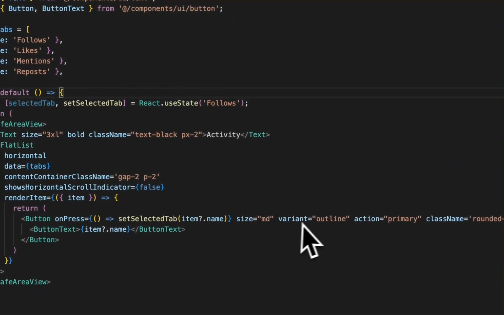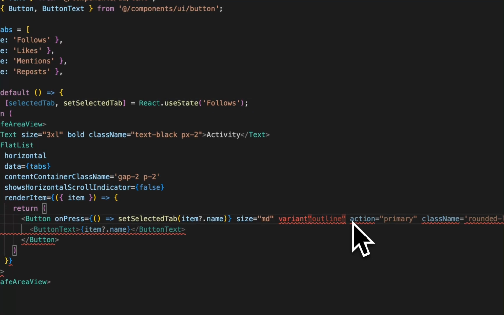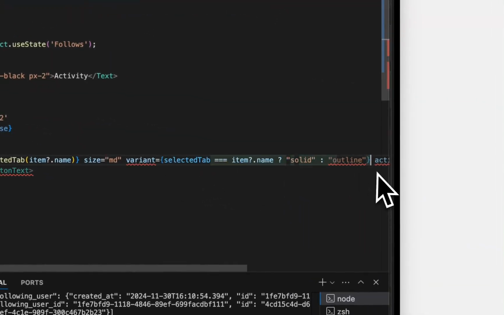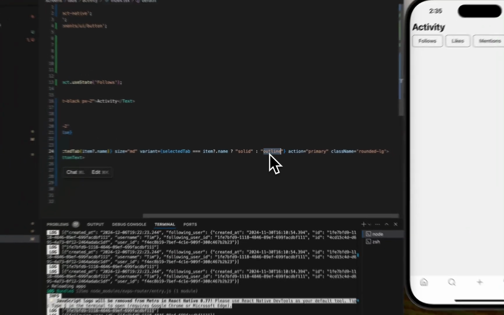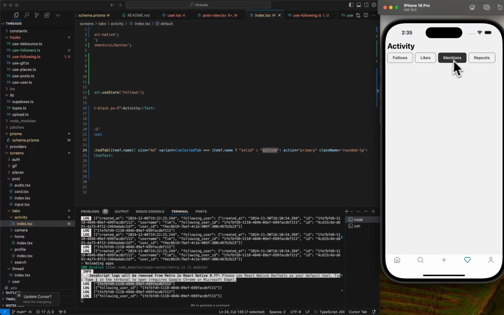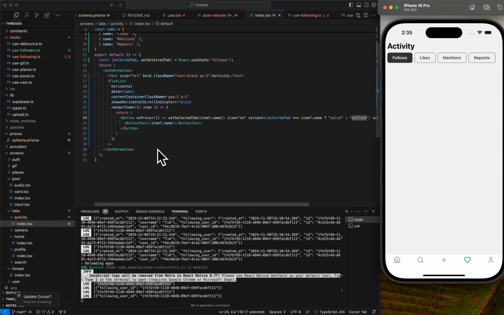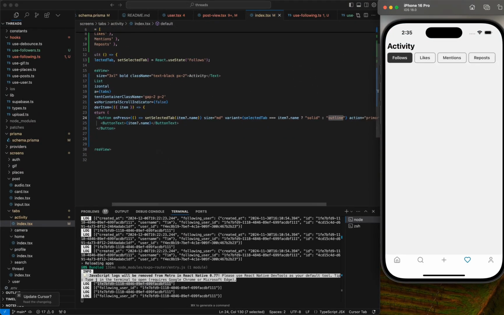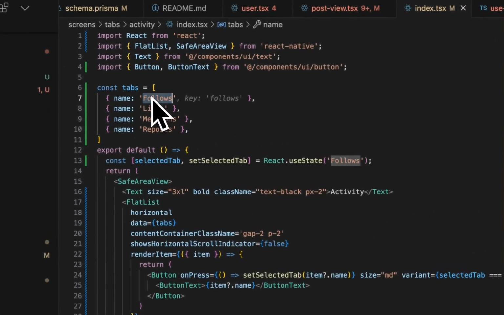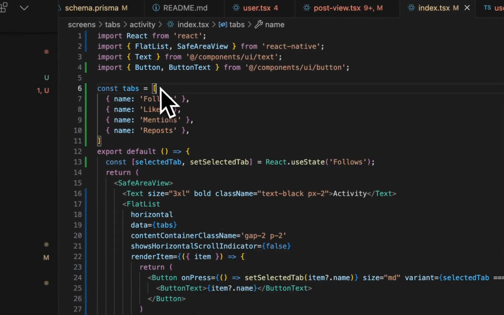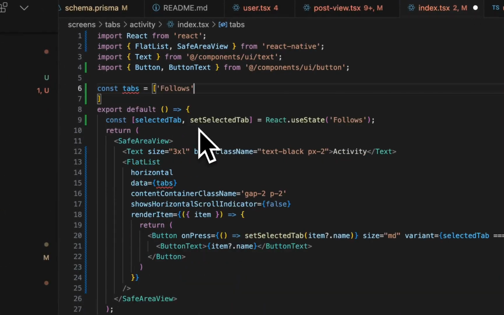And then we want to do if selected tab equals item.name, do solid, otherwise do outline. Hey, look at that. Okay, so now we got our button header. You know what? I am going to change it to just strings.